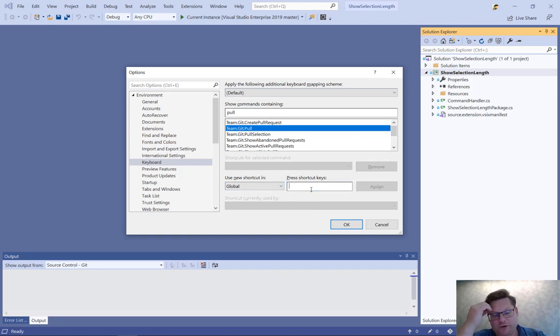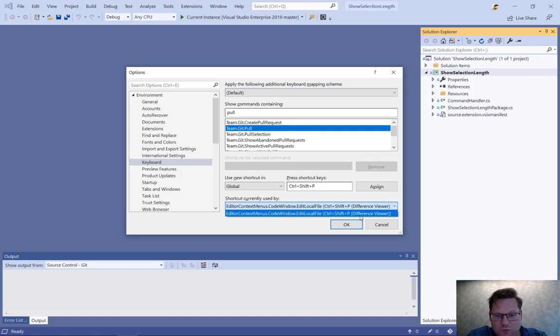So what shortcut do I want? Something to remember that's easy. I'm going to do Control-Shift-P. Let's see if that's available. Control-Shift-P, I'm going to type that in here. And I can now see that there is, in fact, one or more things that have that shortcut. Let's open this drop-down. No, just one. There's just one thing in here. And we can see in parentheses at the end that this applies to the difference viewer, or the diff viewer.